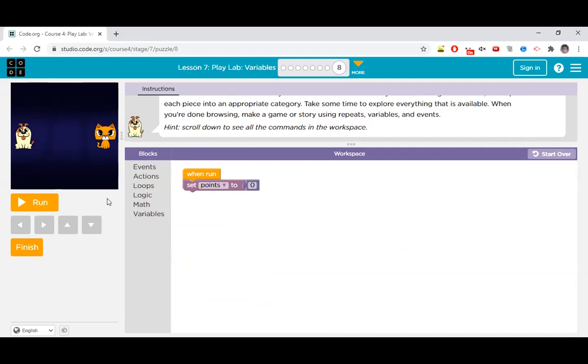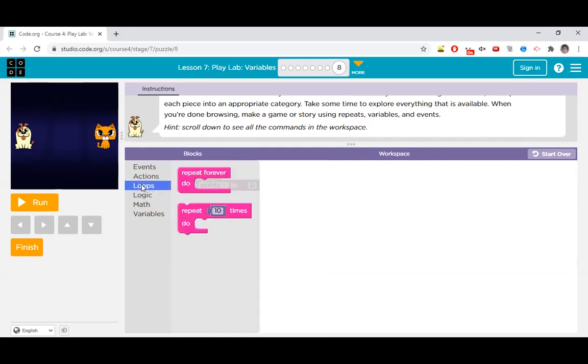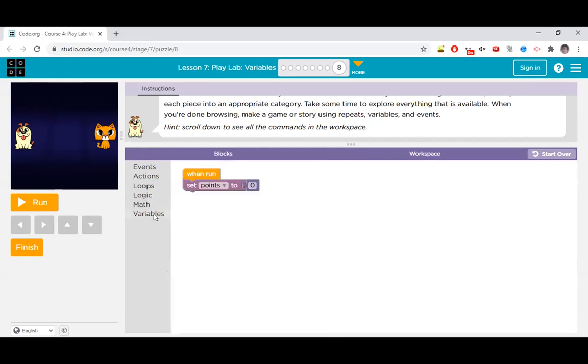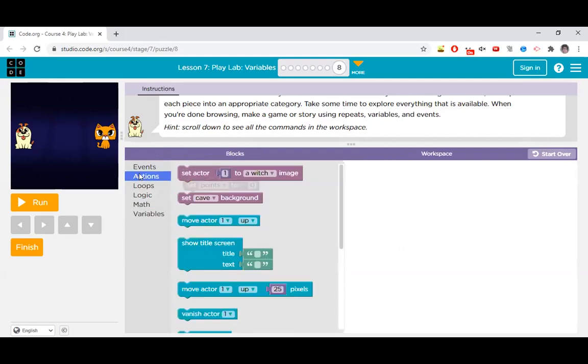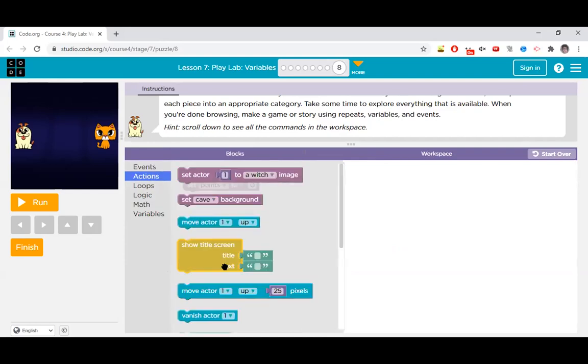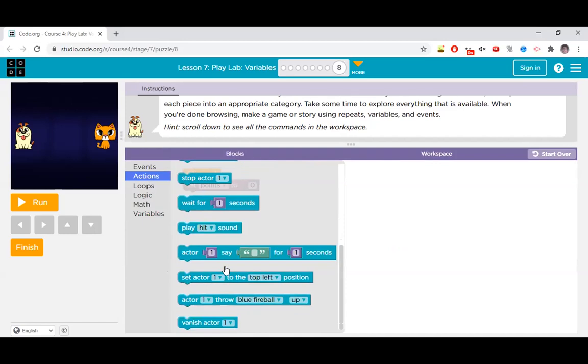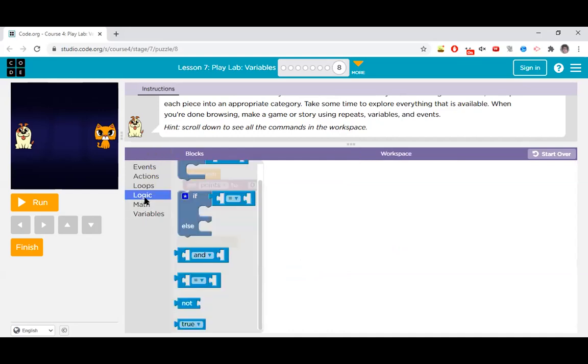How can you scare the cat? Scare, like get behind it so it doesn't know we're there. Awesome. We can even use the vanish actor block so the actor disappears.